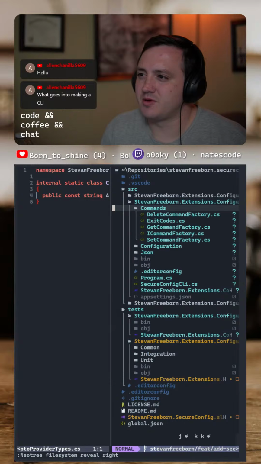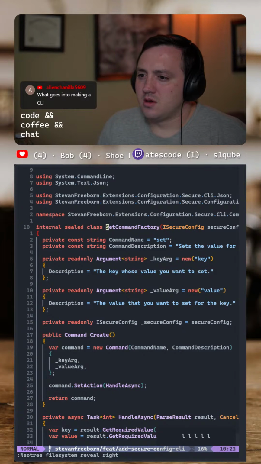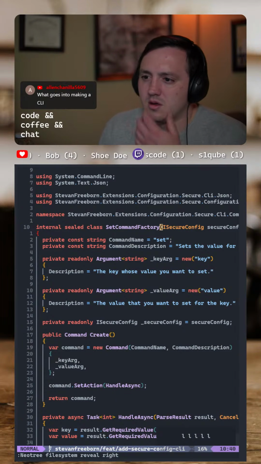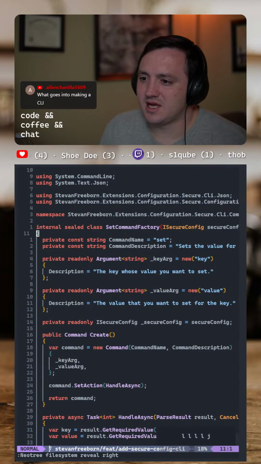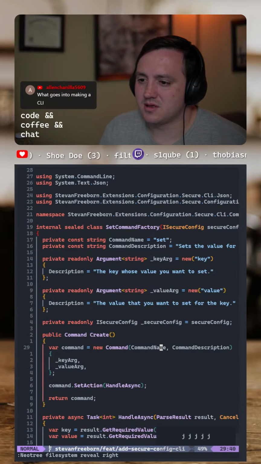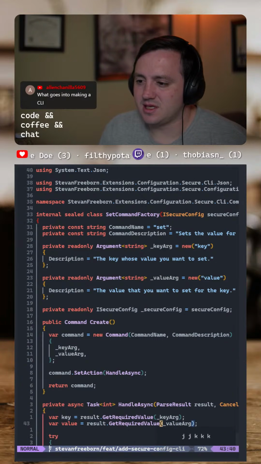That probably makes the most sense. Let's start with the set command. So I guess the main things we want to test is the create, and then we probably want to be able to test the handle async, which we can call from the create.